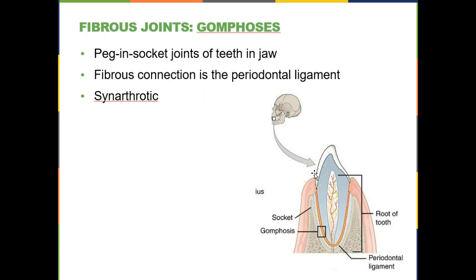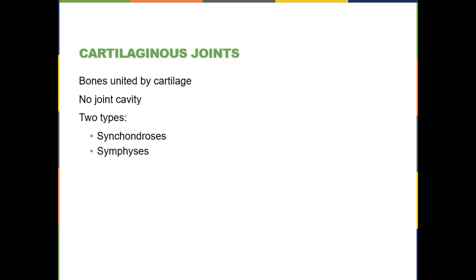So the gomphosis is the joint between your teeth and what is called the margin of your jaw, or the sockets for all of your teeth, and it's kind of like a suture. It is a very short ligament that knits the tooth into your upper and lower jaw. And they are supposed to be synarthrotic until they degrade and your teeth fall out, but then they're no longer doing what they're supposed to do, so they are considered synarthrotic.